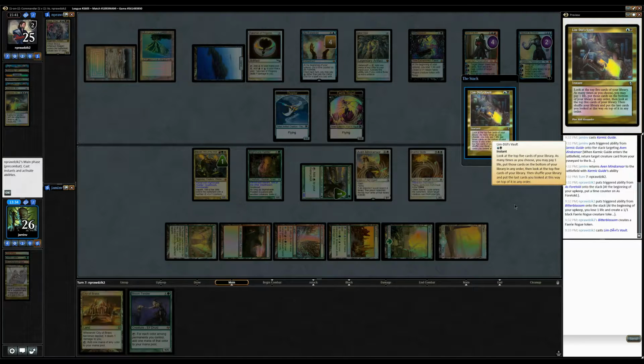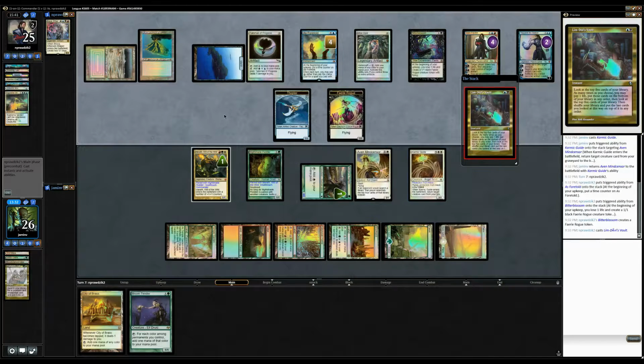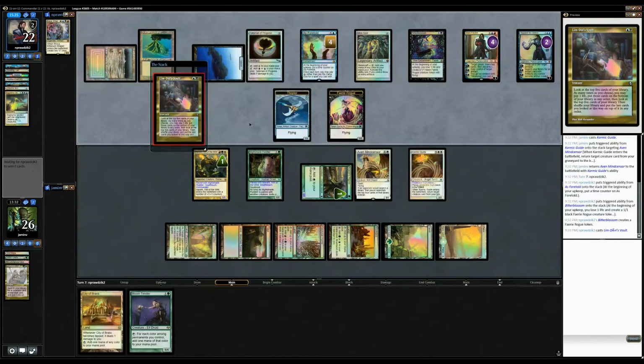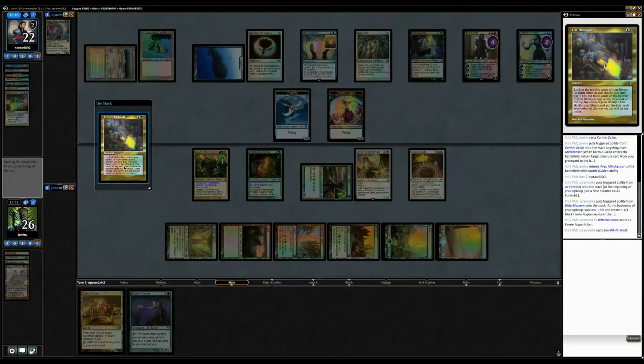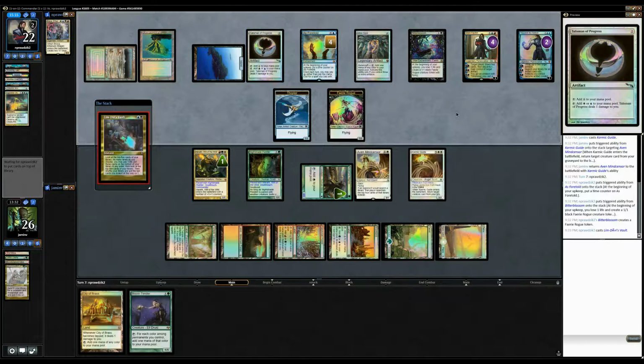Limdale's Vault. Look at the top 5 cards of your library. Okay, so it's kind of like a tutor-ish. Oh, it's a slow tutor, because it puts it on top of your library. It's an instant, though. They must have just drawn it.